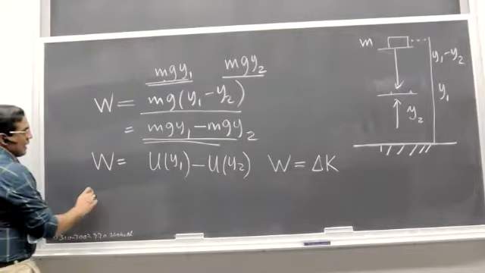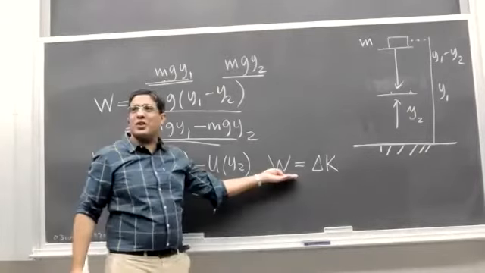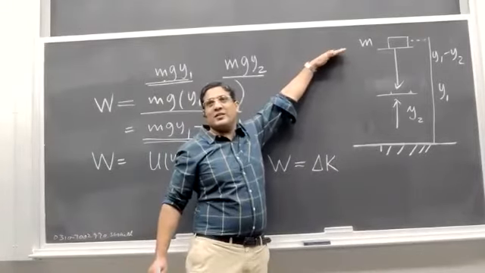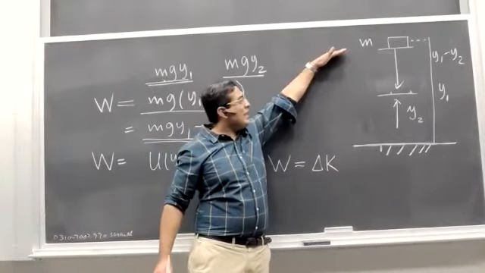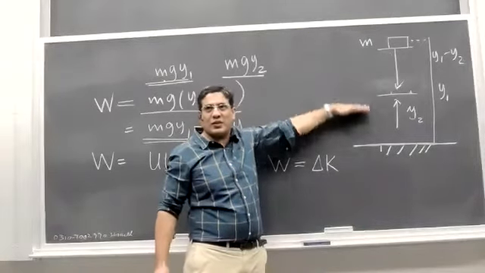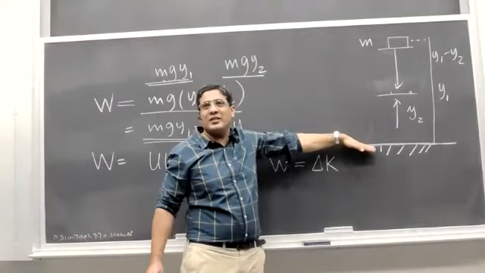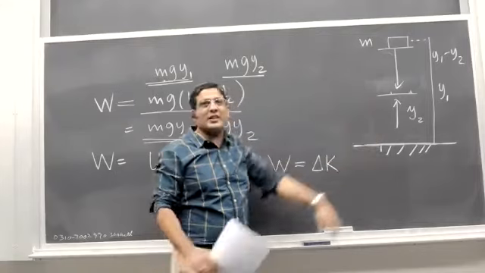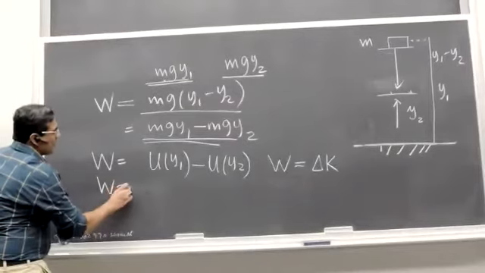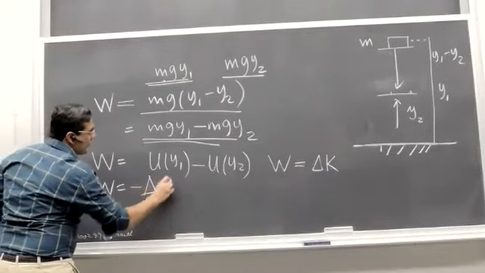All right. And the only difference is that if you apply this theorem, what is the initial kinetic energy when the object is here? 0. And when it goes here, its kinetic energy has increased, right? As it goes further down, its kinetic energy increases, and its potential energy decreases. So work done by the potential energy is actually proportional to the negative change in the potential energy.